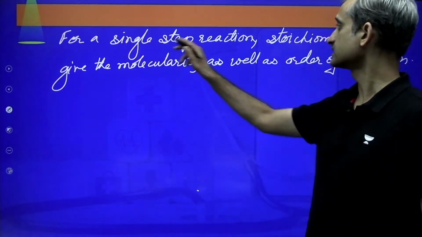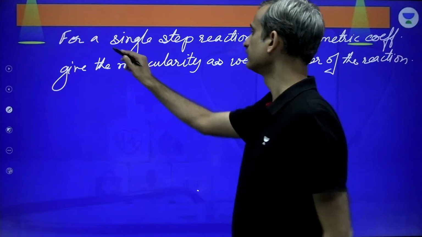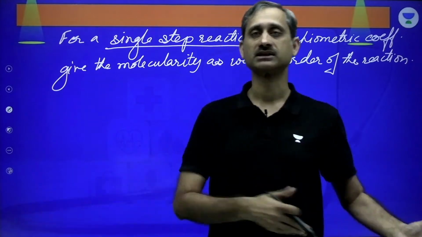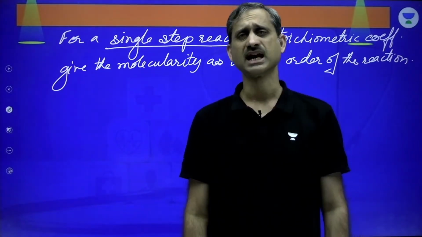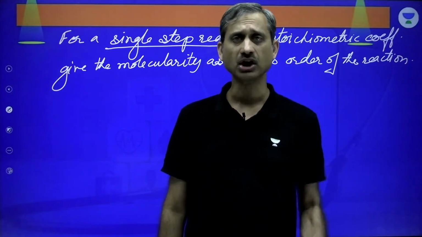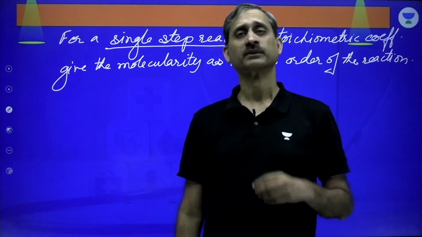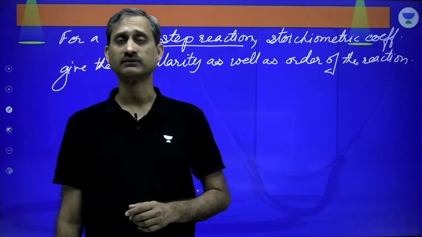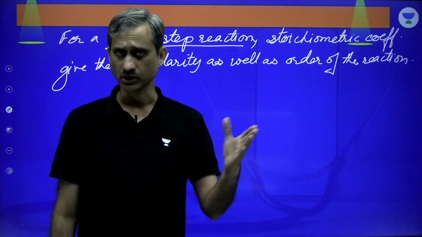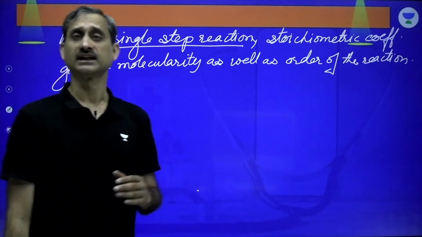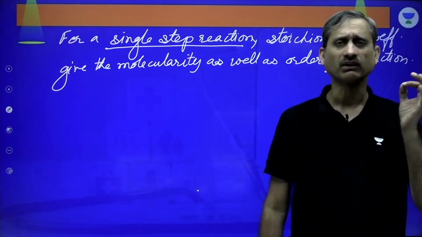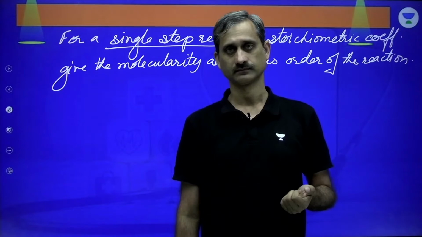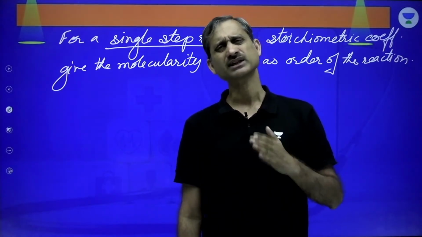Here I said for a single step reaction. Now what the students would do is they will forget this part. And they will simply look at the reaction and say this is the molecularity, this is the order. Who told you that this is a single step reaction? First of all, you need to ask whether this is a single step reaction or not. You simply give your verdict that this is the answer. And that's what you have very well understood, that whenever we are having the questions at the 8 p.m. class, today also we have the 8 p.m. special class in which we are going to do chemical kinetics questions, you fail to read the question, you fail to see the trick in the question, the twist in the question. You have to read it thoroughly.